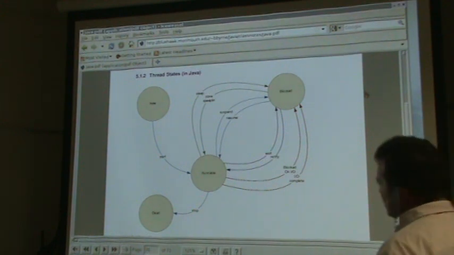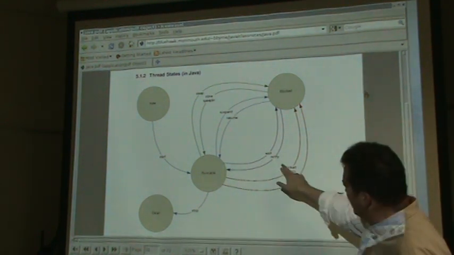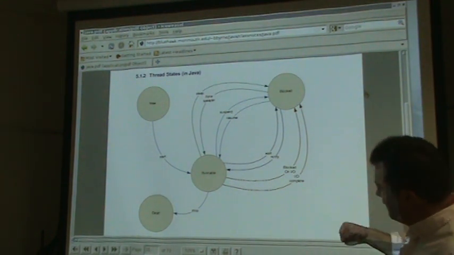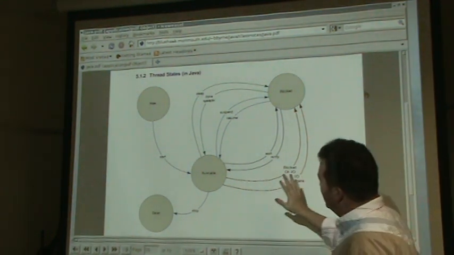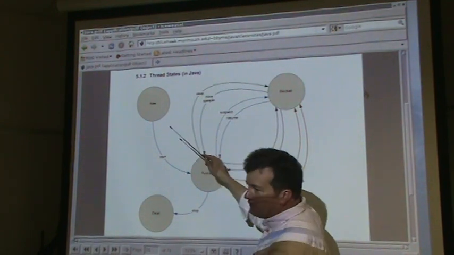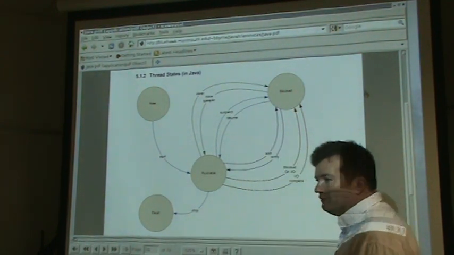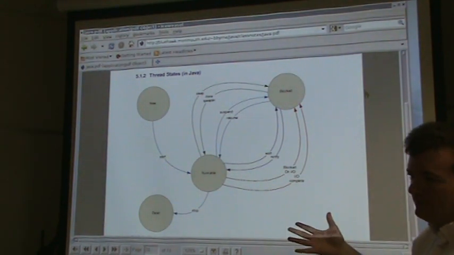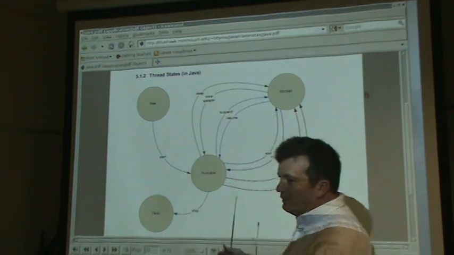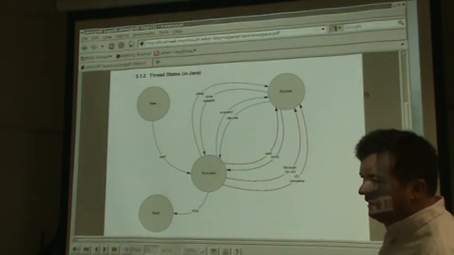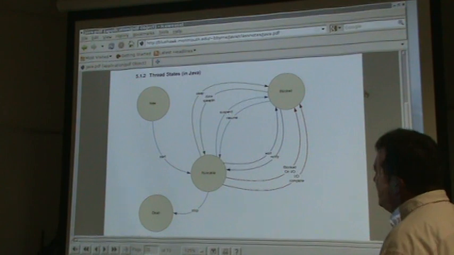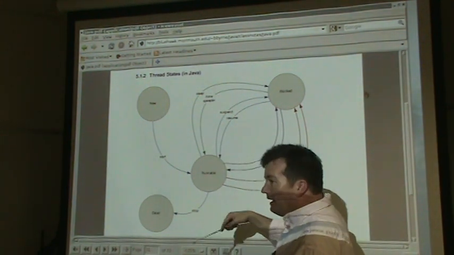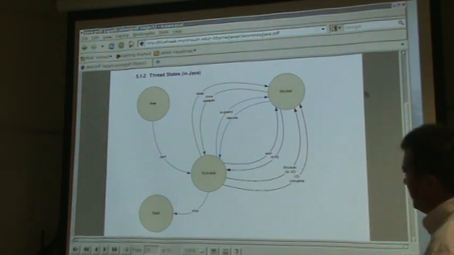Now, towards the end of this class, we'll talk about this wait and notify concept, but can you think off the top of your head of a reason why a thread would be waiting? We've seen the case where a thread is running and decides to go to sleep for a certain amount of time. Then there might be a reason for that. For example, in our project, we're going to have a clock that keeps updating the time every second. So we go to sleep for 1 second, then we wake up and add 1 second to the time of day, and then go back to sleep and keep doing that forever. As a thread, we can anticipate how long we want to sleep and exactly when we want to wake up. That might be the way our application works.